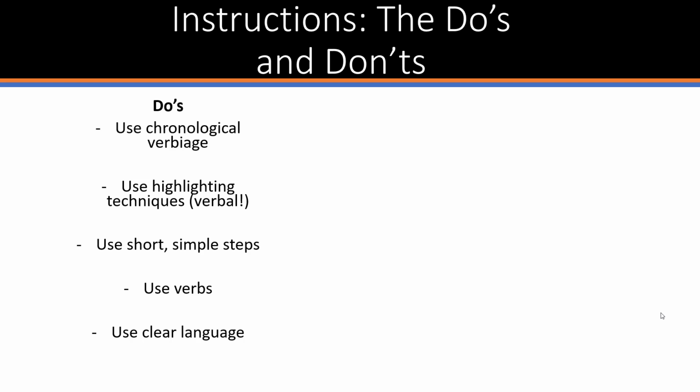Use highlighting techniques, and I wrote verbal because it's important to use your voice and your pauses in a way that's intentional in order to make sure that your viewers know when you're saying something really important, right? So there was an example. I sort of took a little bit of a dramatic pause, and then when I came back, I was a little bit louder to emphasize the phrase really important, and you want to try to do things like that as well.